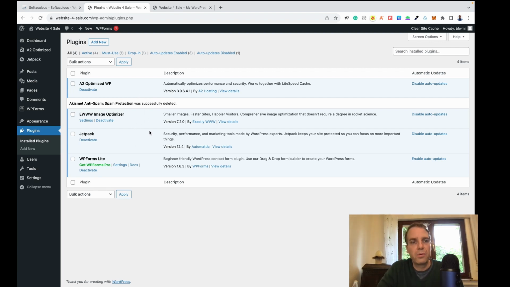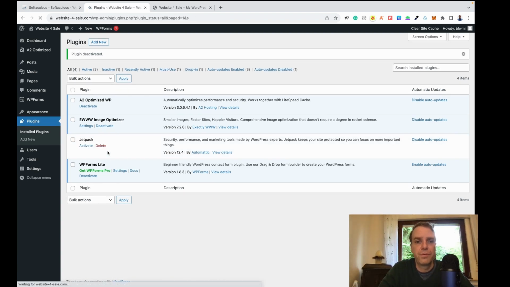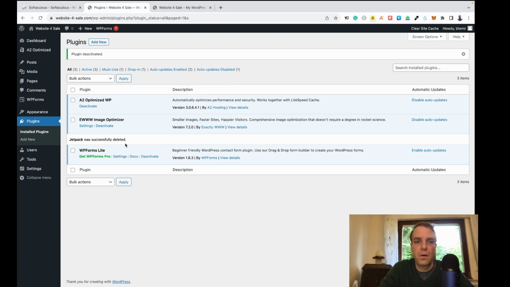And another plugin we want to get rid of is the Jetpack plugin, the pre-installed Jetpack plugin. We can click here on delete, deactivate. First we have to deactivate it, and now we see the delete button, and we click on delete, and yes, we want to delete it. Now it's gone, so now we only have 3 plugins. This is good, everything is good.